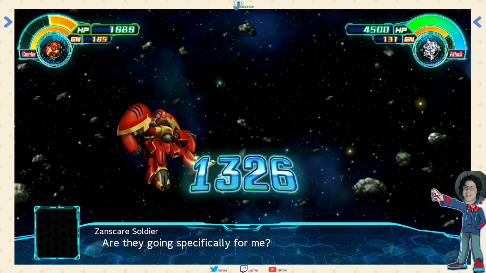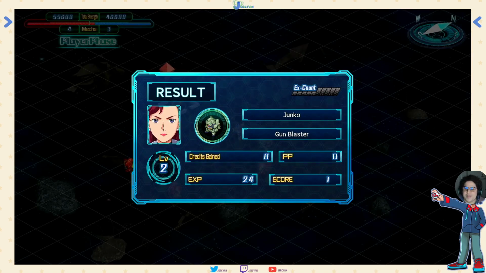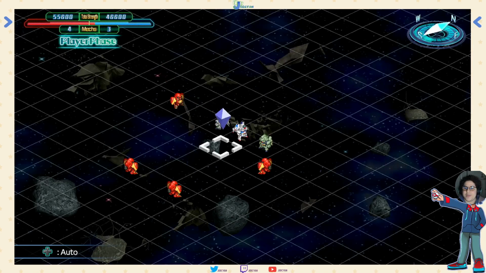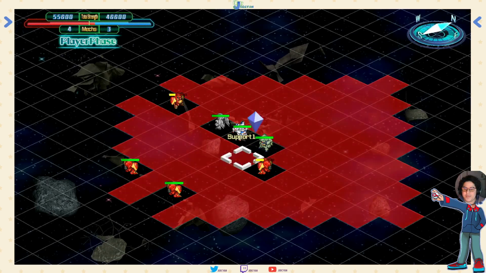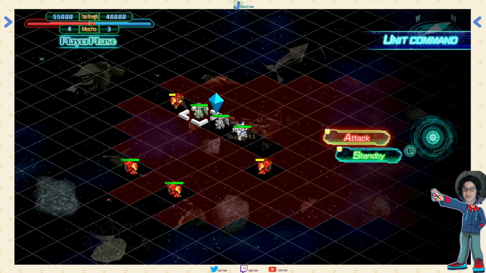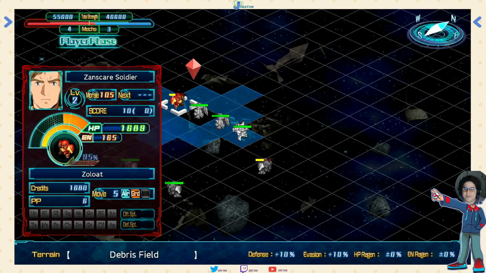Is it gone? Nah. I'm gonna let them crowd me the other way. So I wasn't able to beat that one. I wanted to beat it. But what I'm going to do is move over here and attack with my beam saber. Let's do it.